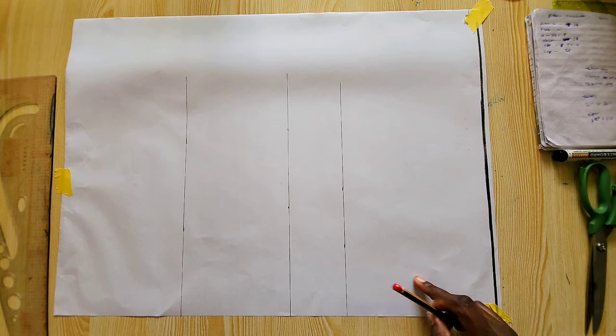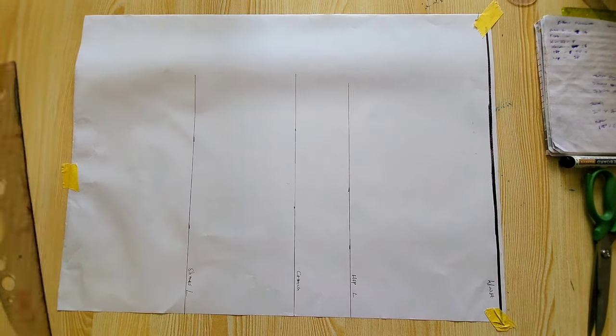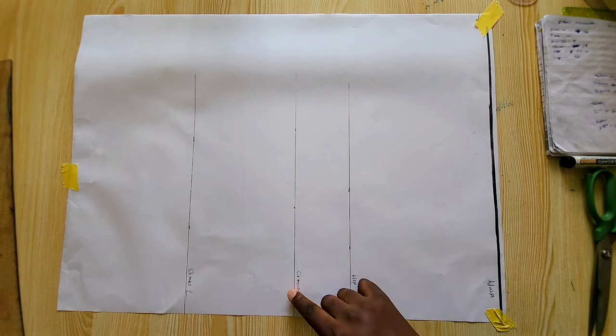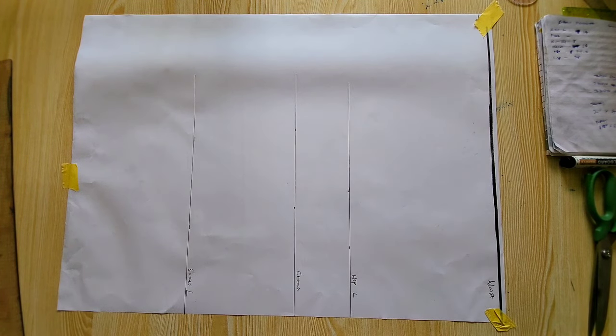So this is all that you need for drafting the shorts. I've already gone ahead to label the patterns. I labeled the starting line, the waist, the hip line, the crotch line, and then the shorts length.